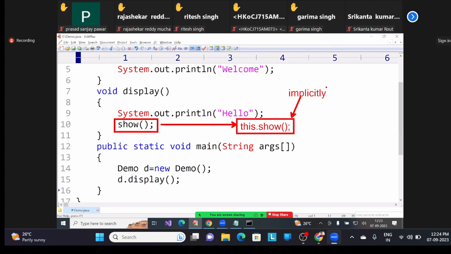That is implicitly this dot show. The this keyword is implicitly present with that show method call.